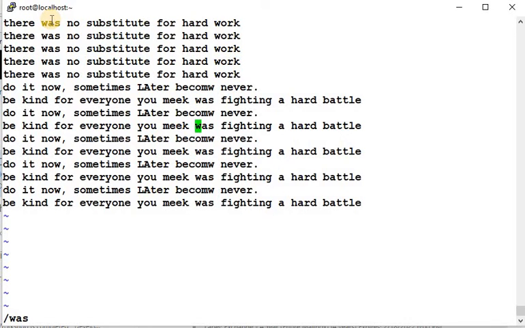But there is a problem, I don't want to replace all of them, all is. So now I'll show you how to do that. Now again we will use colon. Using a colon we get to last line or file mode. Search was, replaced with is, globally, and I will use c for confirm. Hit the enter key. Now it's asking if you want to replace this. Yes.